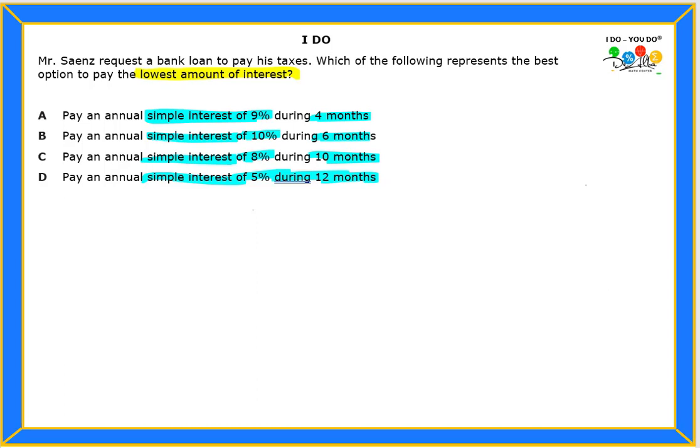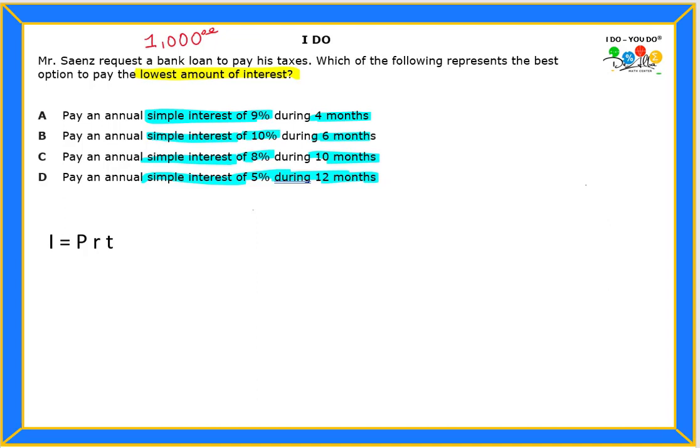Yes, we can, okay? So for this problem, we're going to pretend, we're going to imagine that the loan was $1,000. And the reason why I chose $1,000 is because it's like multiplying by 1 with a lot of zeros, right? Just to make things a little bit easier for us. So what we're going to do is we're going to work at each one of the answer choices that we have with that amount of money, okay?